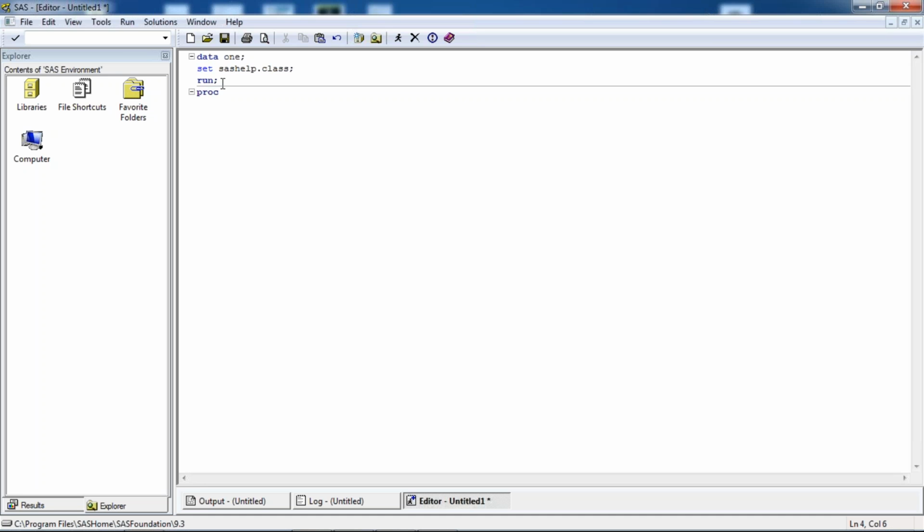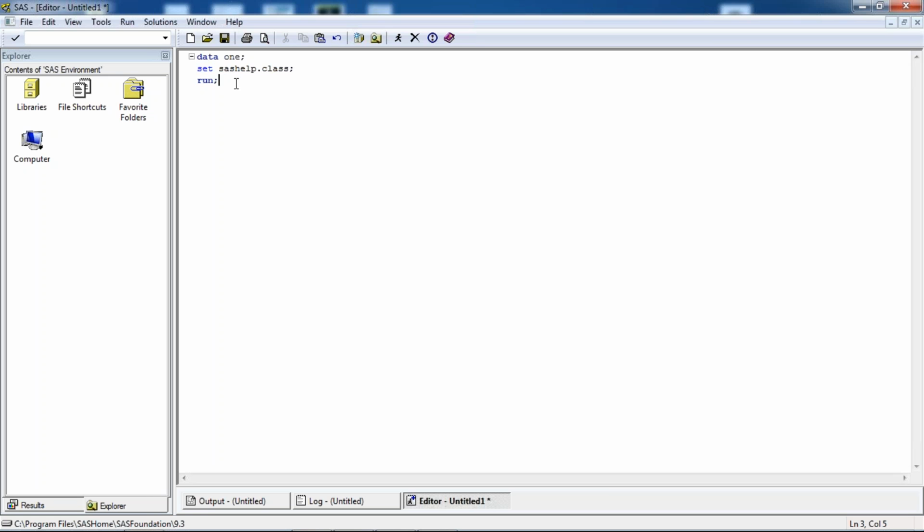In proc sql we have to use a quit. In this program we have to use the quit boundary. And what is the meaning of the other keyword, the beginning of a new step? This is one boundary.